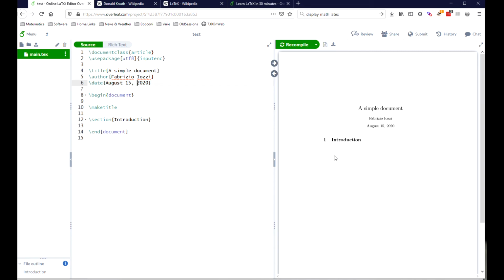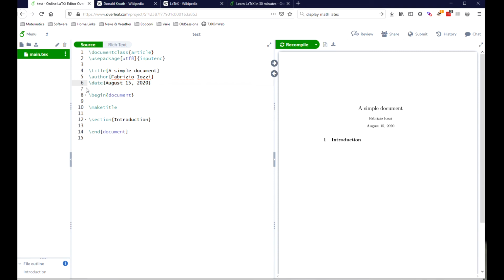What happens is that the file contains not just the text to be printed, but also some commands on how to typeset the document. And commands are easy to spot because they start almost always with a backslash. You see backslash documentclass here in line 1, backslash usepackage in line 2, and so on. We will return to commands later on.